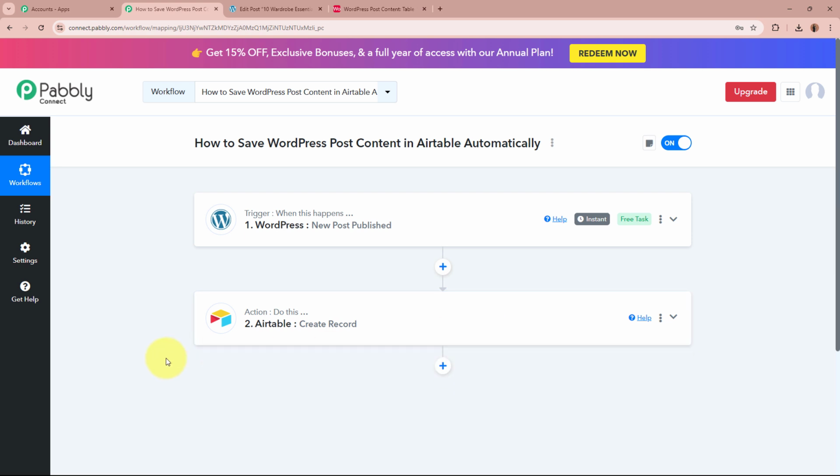So now to sum up what we have done. As an owner of a business, I post content related to my business on my WordPress site to create more customer engagement. My objective is that as soon as a new post is published on my WordPress site related to my business, automatically the record of the article or the vlog should be created in my Airtable so that I can later manage the content data. And for that, I've created this amazing automation between WordPress and Airtable with the help of Pabbly Connect.